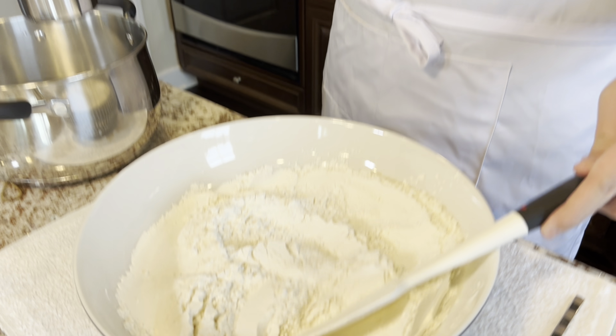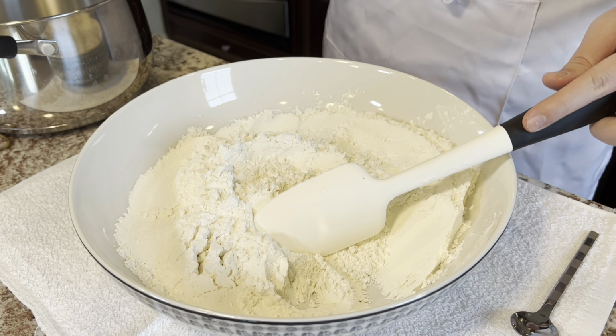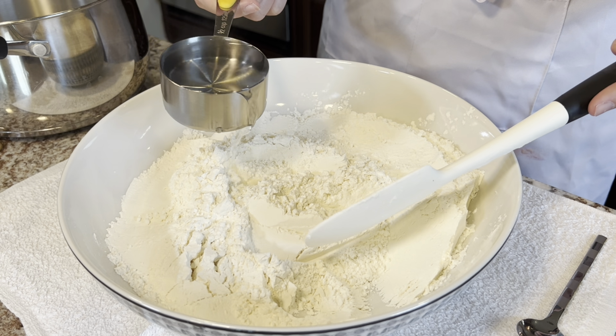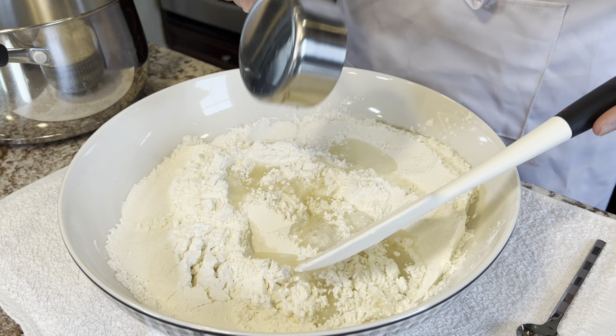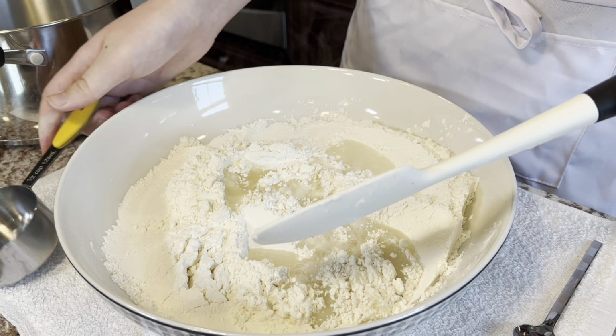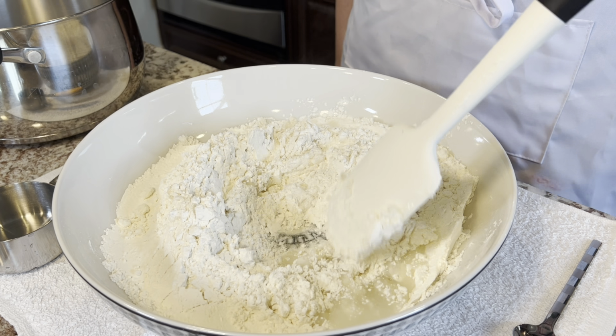Here I have 480 grams of all-purpose flour. To that I'm just going to add half a cup of boiling water. Well, this just came off the boil, but it's basically as hot as it can get. I'm just going to mix it up.